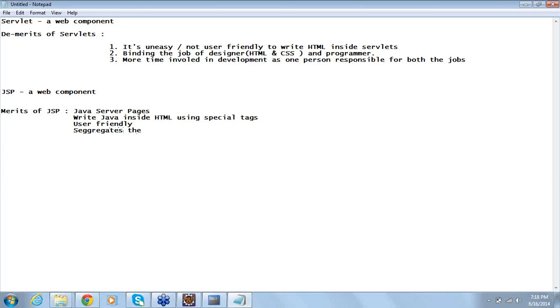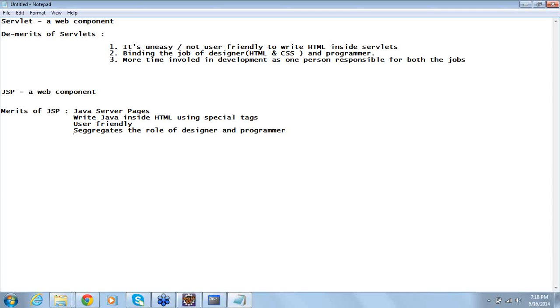It segregates the role of designer and programmer. The HTML guy can develop the HTML pages without being dependent on me.